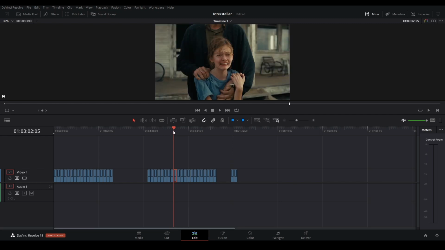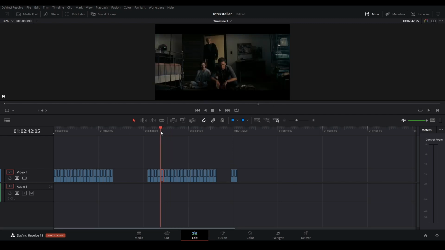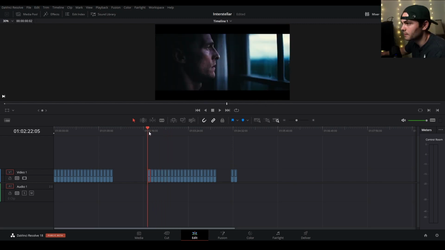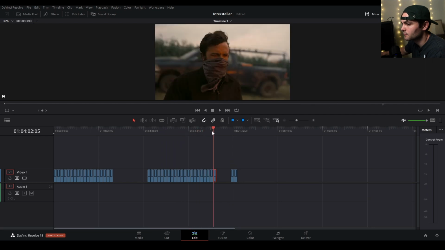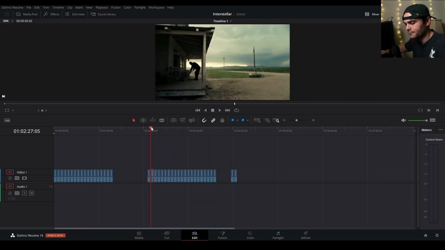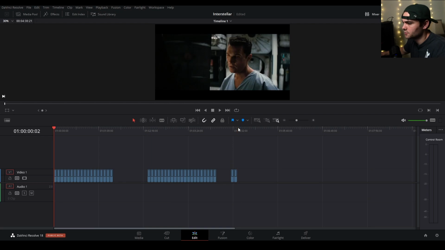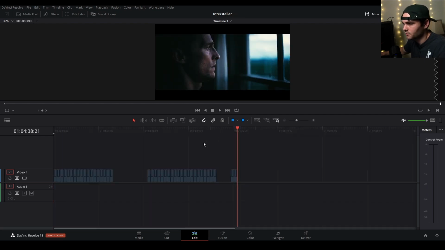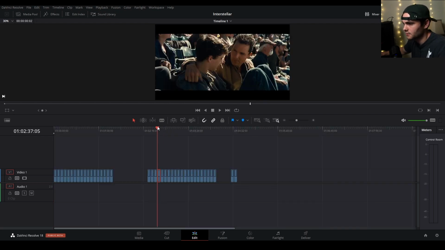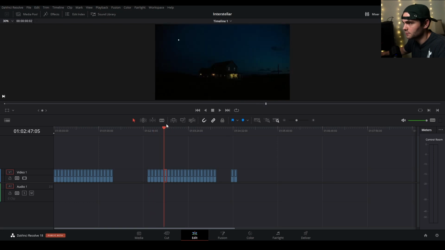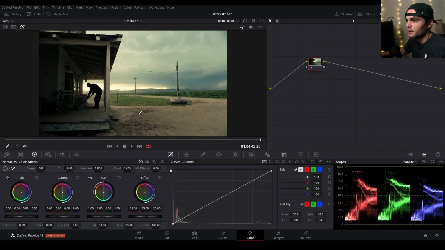Which one can we do? Something that's a little bit brighter. Let's see what we can do with this wide shot and see if it has some of those same characteristics, if I can get DaVinci to work right. Alright, I'm just going to make some of those standard adjustments and see what happens. See if we're creating something that's consistent.